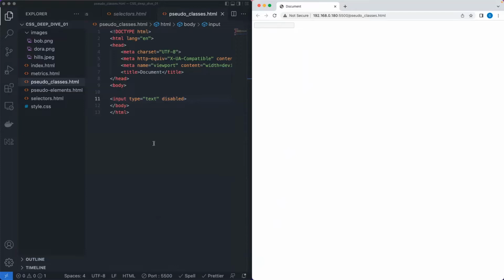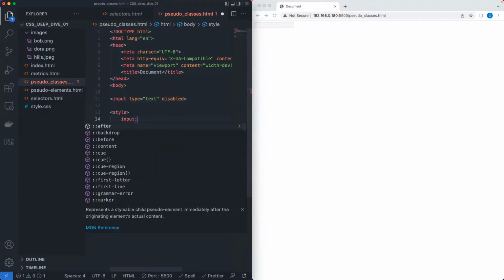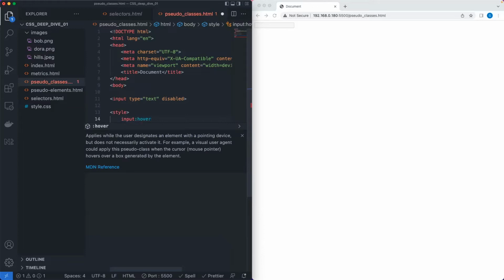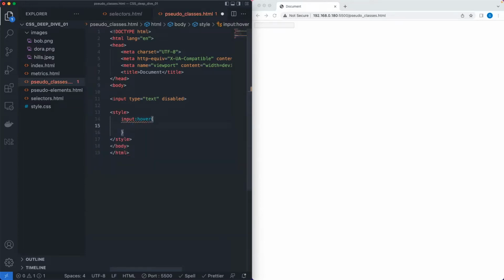So let us say style input active or input hover. The most famous pseudo class you might have seen is hover.